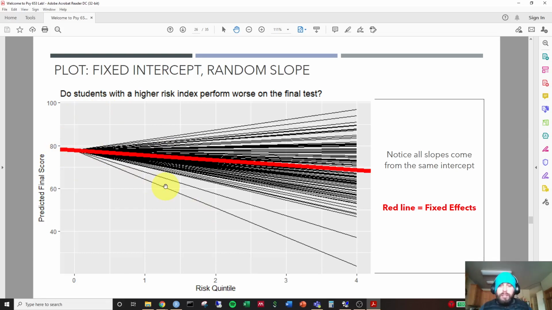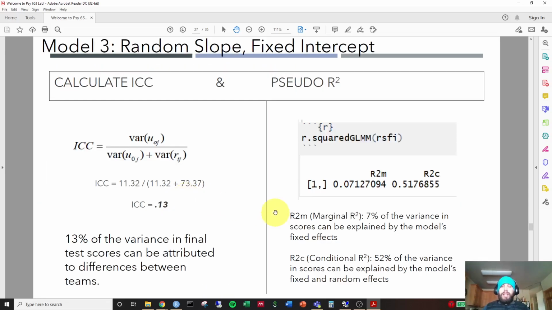The next thing that we're doing is allowing slopes and intercepts to vary totally. And then we're going to calculate the R-squared value. So for this value, we use 11.32 over the total residuals. It ends up being 0.13, so 13% of the variance in the final test scores can be attributed to differences between teams.